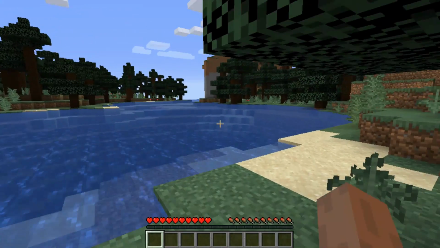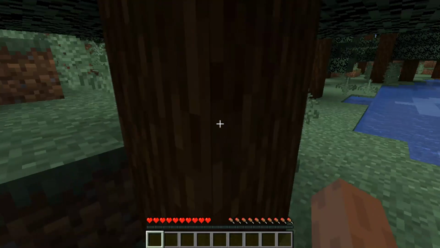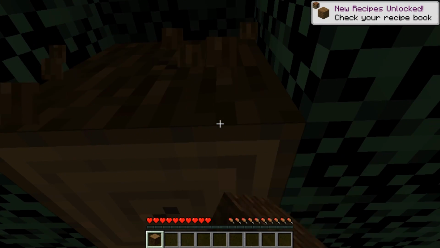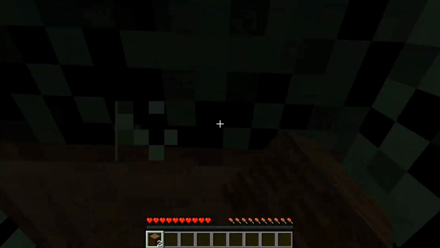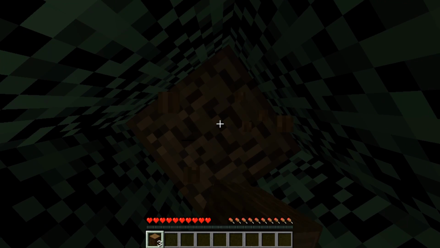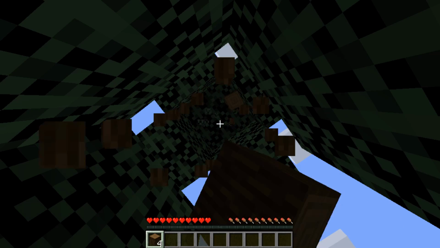Very dense, like a forest there. There's a little mountain over there. First things first, we gotta get some wood. Yeah, still a little light, but that's okay. We'll make do. There we go.